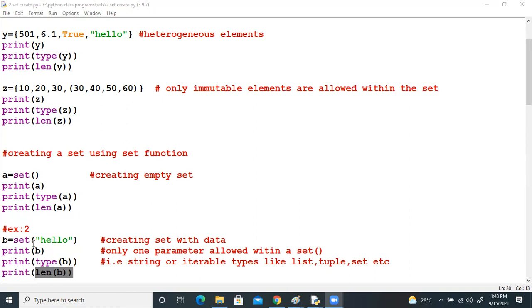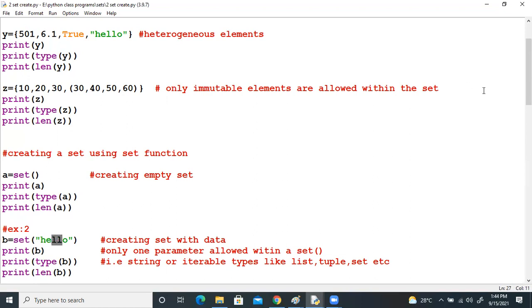But here, 3 is also wrong. 4 is correct. HELLO. Duplicates not allowed, right? In the case of set, duplicate elements are not allowed. HELLO, 5 elements, right? 2 Ls not allowed. Only 1 L. Length will be 4.